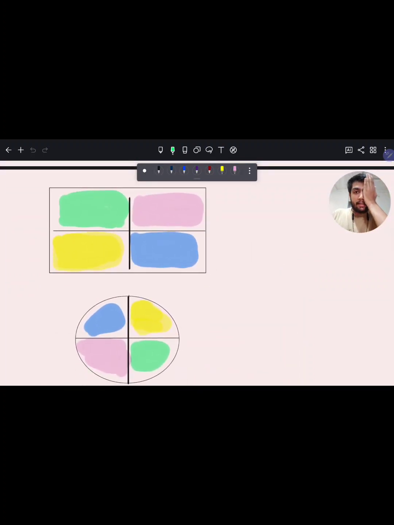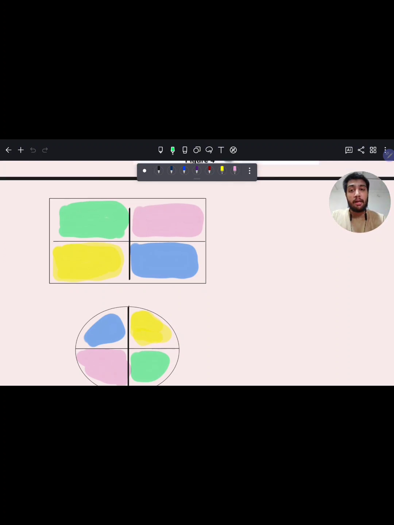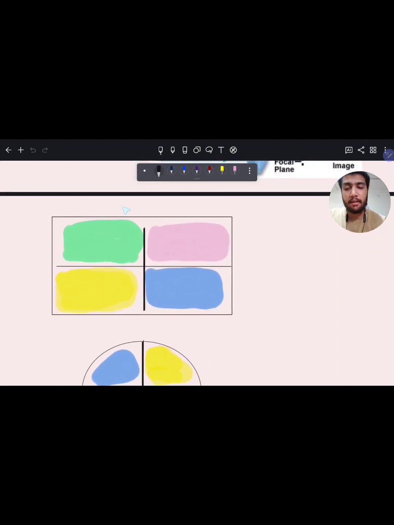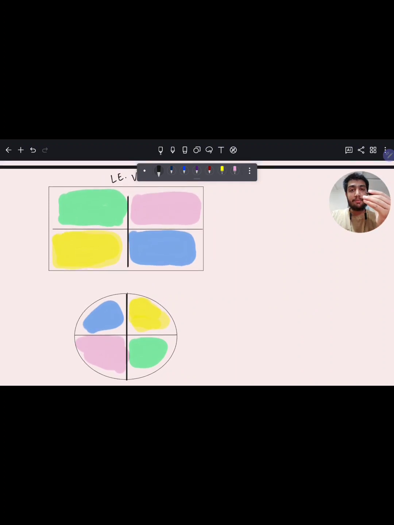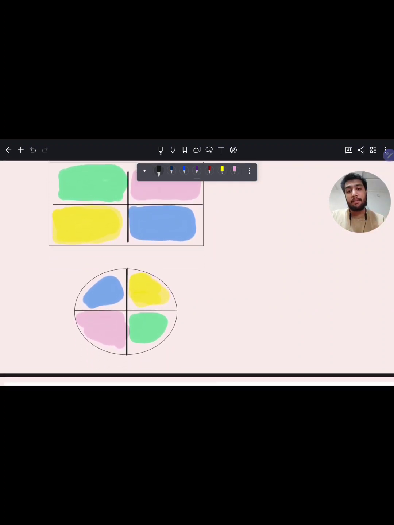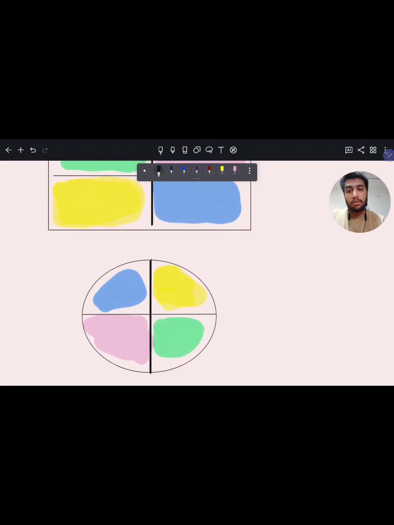So for example, let's close your right eye. Now you are only able to see from your left eye. So the box that you are seeing right now from your left eye is going to be your left eye ka visual field. This is going to be your left eye ka visual field, and the image that the visual field is gonna project on your retina is gonna be like this. So this is your left eye ka retina.